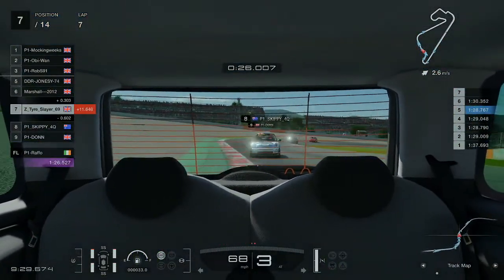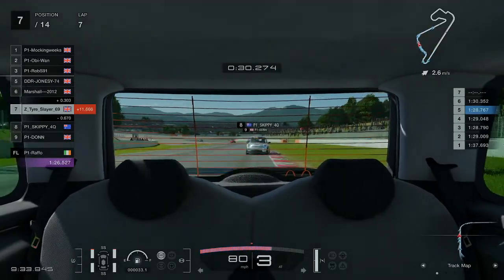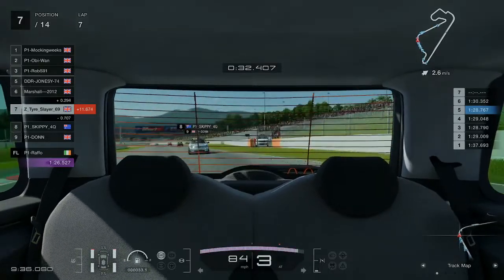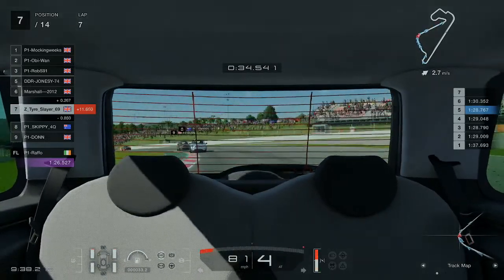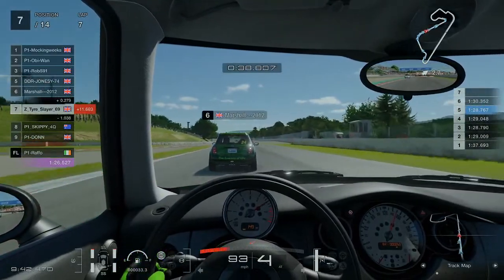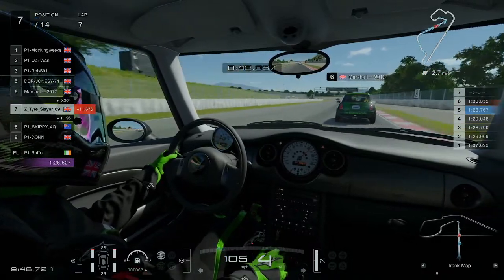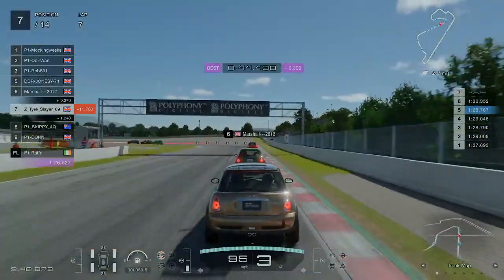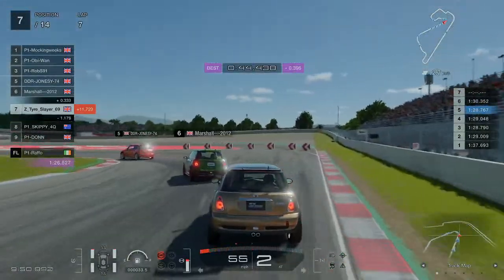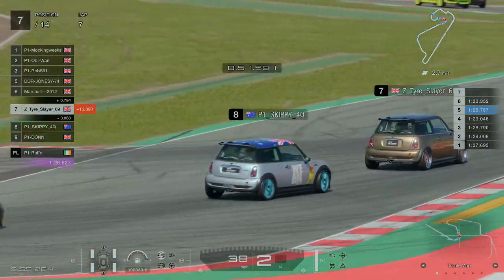Skippy trying to get back onto it. Don's closed that gap up on him as well. There is Raffo. And Pilgrim. Is it Pilgrim? I think it is. Everybody's still pretty close then. Except Mocking Weeks, of course. Dent on the front of Tyre Slayer's Mini.